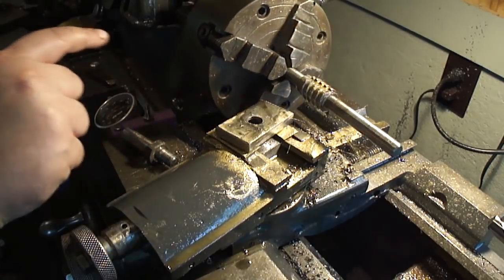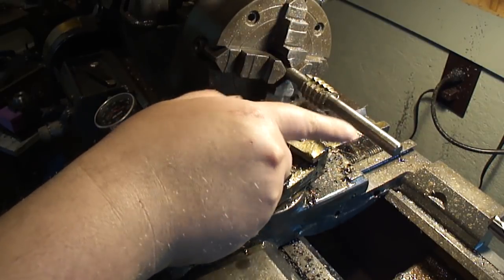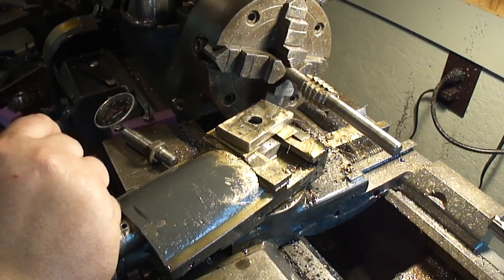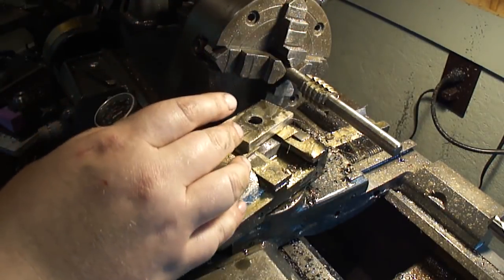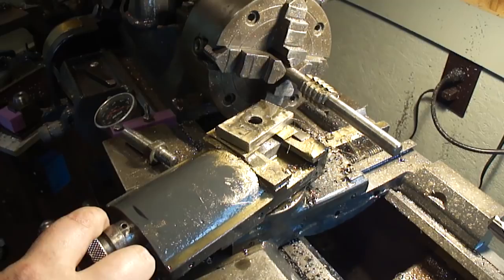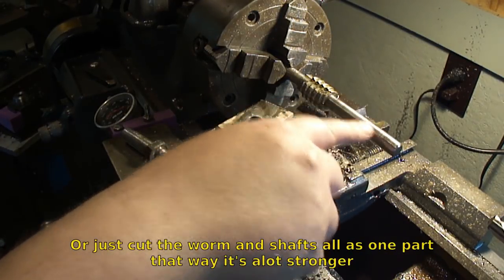As you can see, the worm worked pretty good — it's still pretty sharp. The shaft is stainless steel, either 304, 316, or 316L. I'm not using it for shafts anymore because you have to tap holes in it and cut threads using a die on the outside. So I'm gonna buy some cold roll steel for this stuff — I just gotta go pick it up, but I have no vehicle right now.